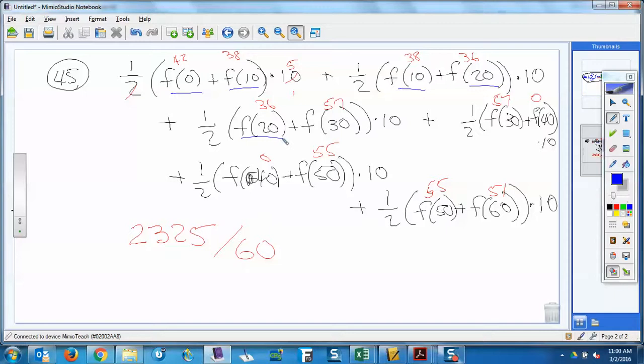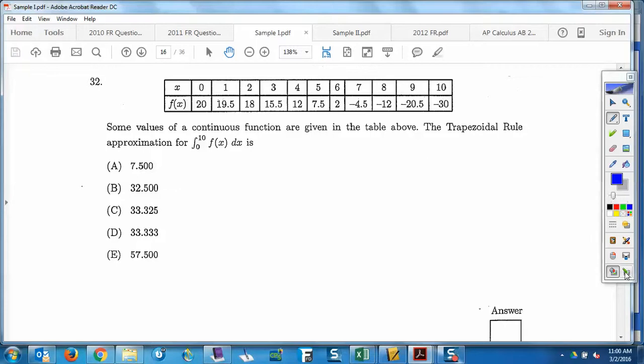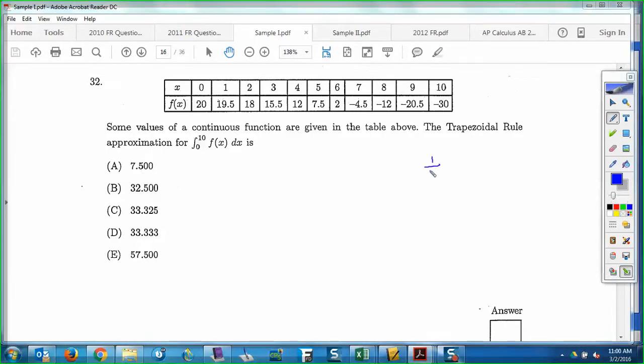This is actually often written out in that way. Often the trapezoid rule is written this way. It's written as 1/2 times the width, those just pulled out in front, right? Because the 1/2 of the width is going to stay the same. And then in here, f of x sub 0 plus 2 f of x1. We're going to write it this way later in chapter 6. 2 of all of them until you only get 1 of the last one, like that. So by the time we get to the AP test and stuff like that, wouldn't that make this one a lot easier? Because you'd have 1/2, what's your width?